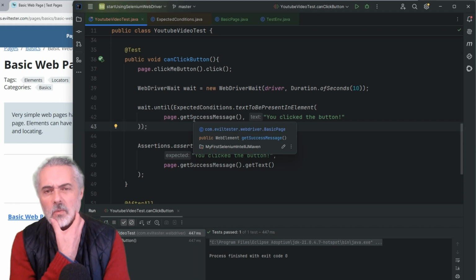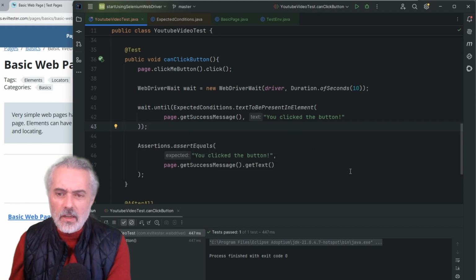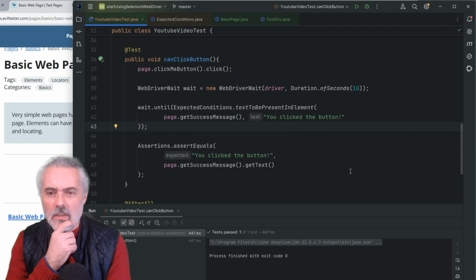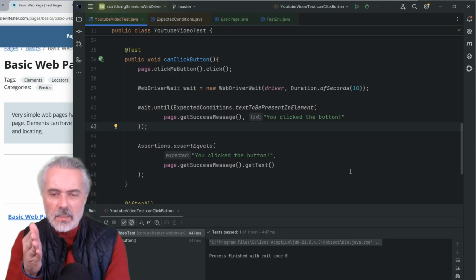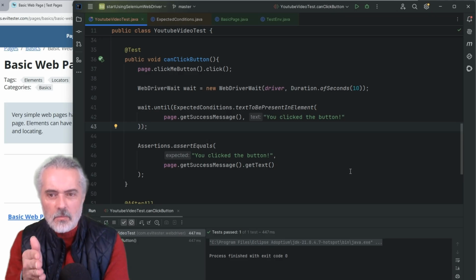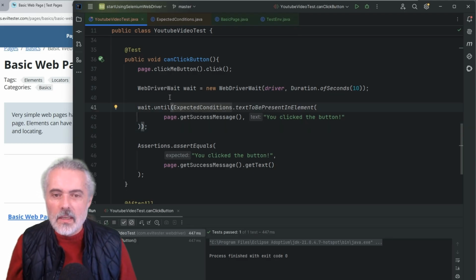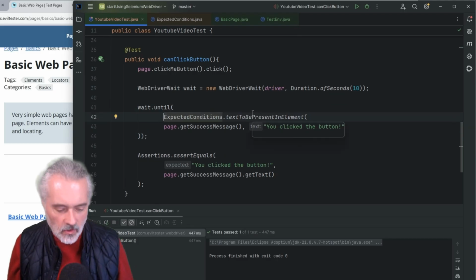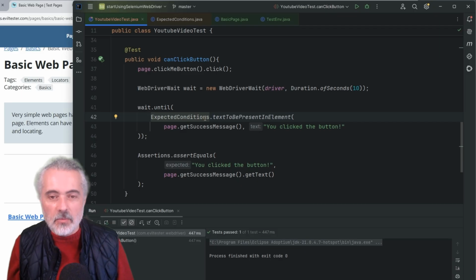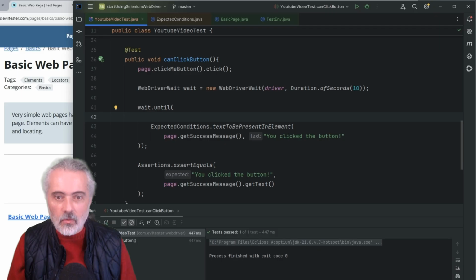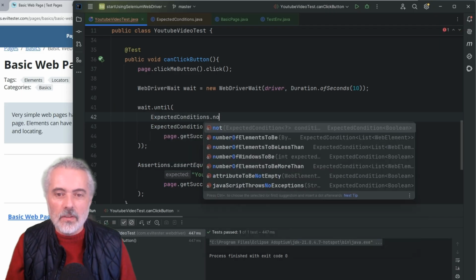So I don't really need this assertion to be there in the first place. But when we're testing, it's really important that our tests have assertions. So what can we do here to avoid repeating the assertion in the test? Because I'm essentially having to maintain this in multiple places. So what I'm going to do is rather than wait for the actual text to be present, I'm going to wait until the text is not blank. So what we've got in the expected conditions is we have a not.